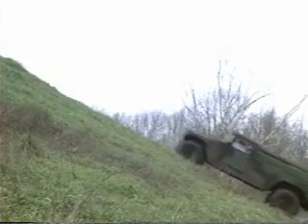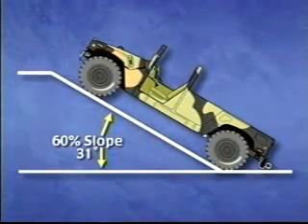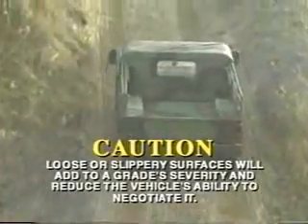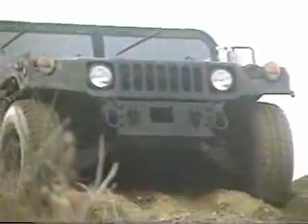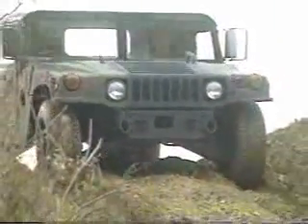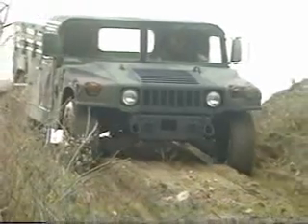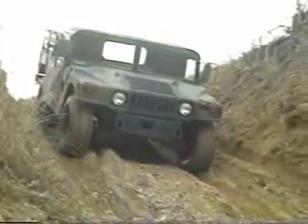The Humvee is also capable of negotiating some fairly steep slopes, both up and down. It can navigate a slope grade up to a maximum of 60 percent, or 31 degrees. If you're not sure of the grade severity, loose or slippery surfaces will reduce the vehicle's ability to negotiate the grade. When coming to the top of a hill, be sure to slow down and prepare to stop if necessary. There may be a steep drop or other potentially dangerous conditions ahead. Don't drive blind — use good driving sense and avoid serious problems before they happen.